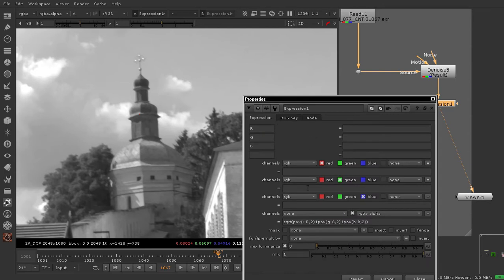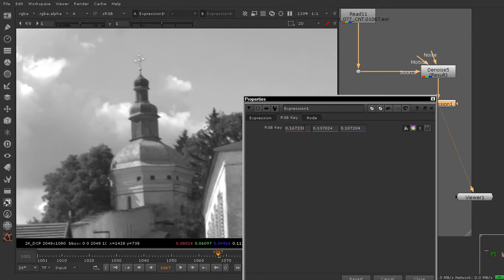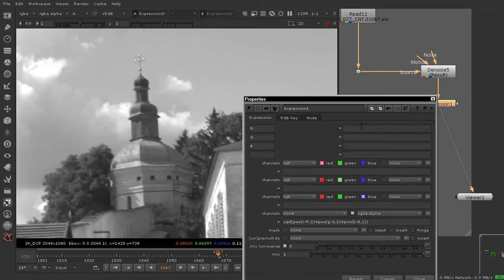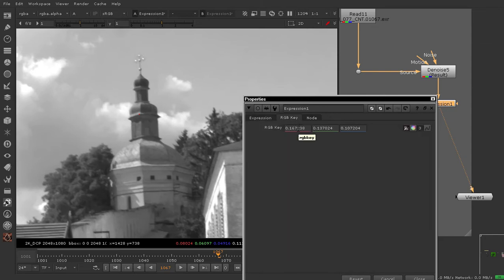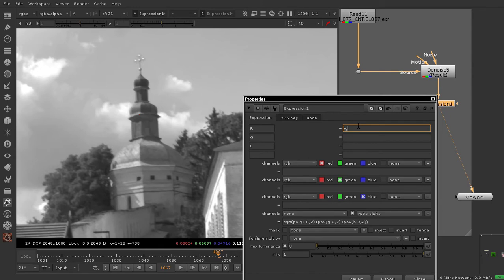And for that, let's go into our RGB key field and place the cursor toward these tab properties. We can see the yellow line strip indicating rgbkey in small letters. So we need to connect this RGB key onto this region, and it specifically indicates that this one is connected with red, this one to green, and this one to blue. This is RGB key, and this key needs to be connected with the expression, which specifies the sampling value.